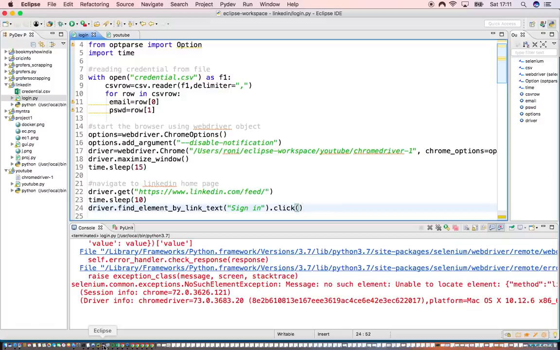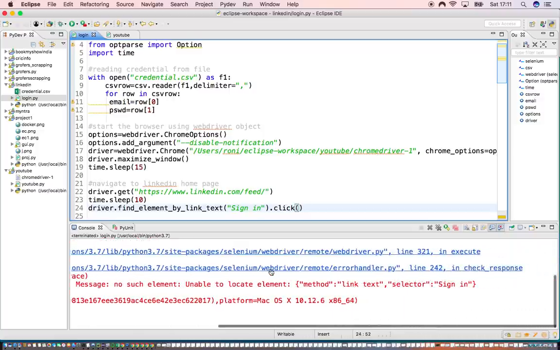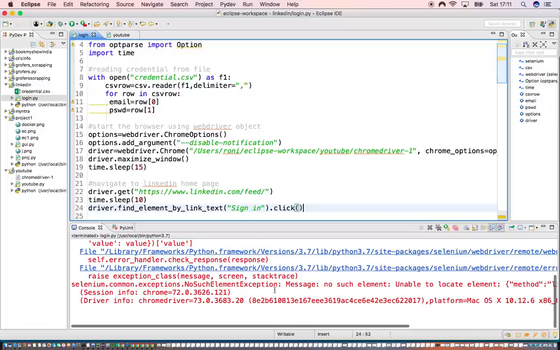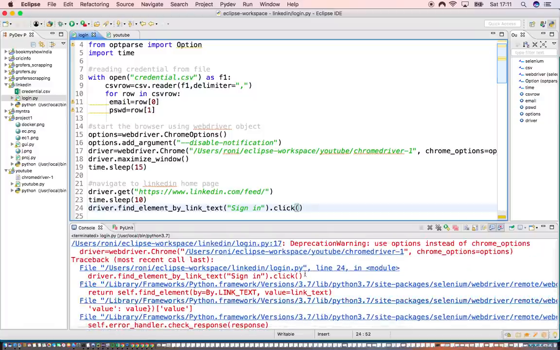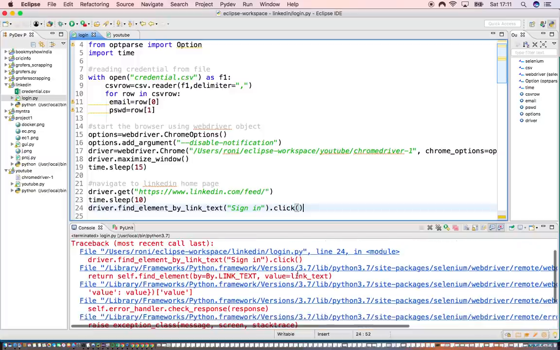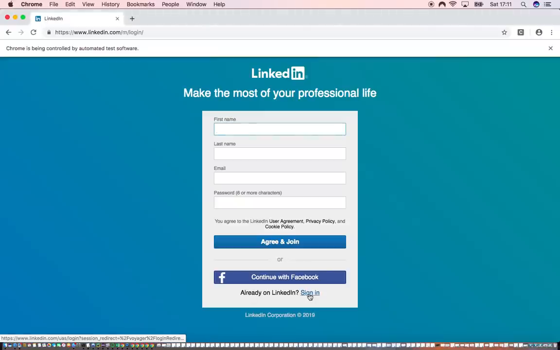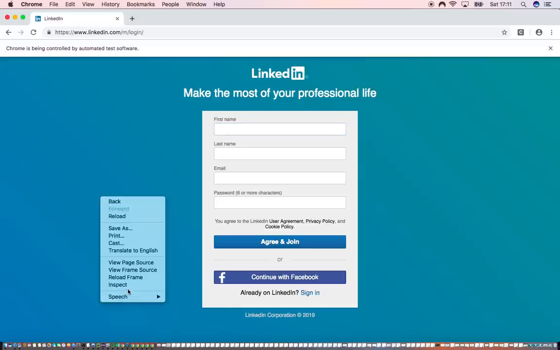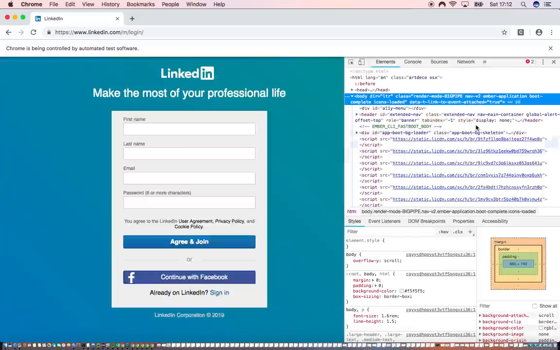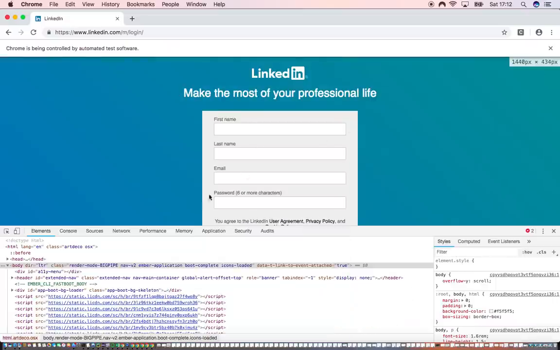Still not working, means not sure why this is not working. Sign in. Click. Find element by ID. Okay, I believe definitely this should be inside some iframe.